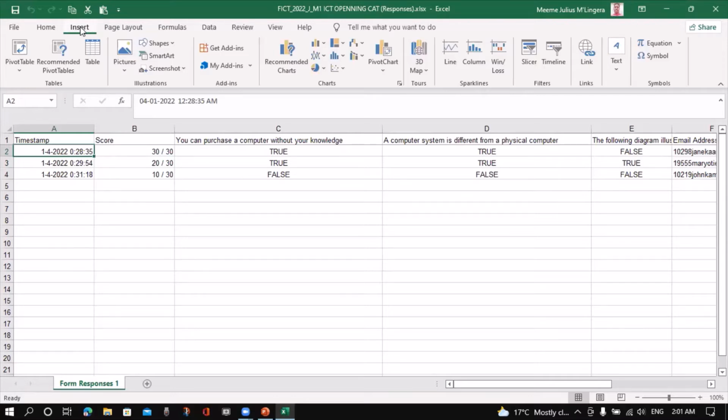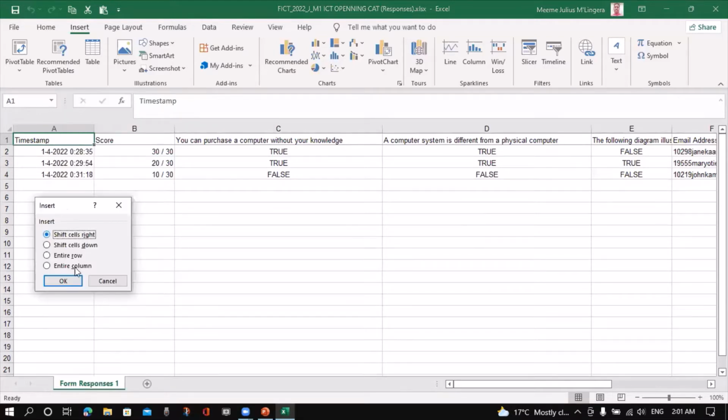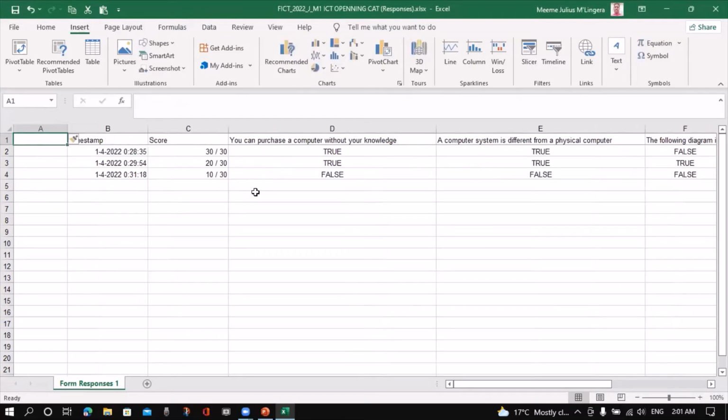Therefore, I'll click on my first column, and then I right click and click insert, and then entire column, then I click OK.